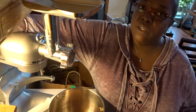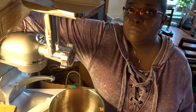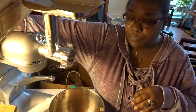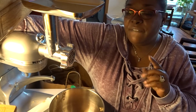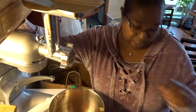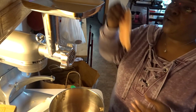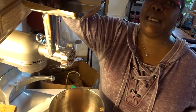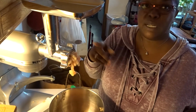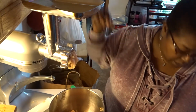I'm not going to do all of it on camera, just going to start some to let you see how easy it is and how easy it comes through. I have on the largest attachment. They have coarse, fine, and extra fine, and I have on the coarse attachment right now. You can choose to use the coarse or fine, or do the coarse first and then put the fine one on and put it through. And as you can see, it just comes out easy breezy. And you just keep feeding it through.